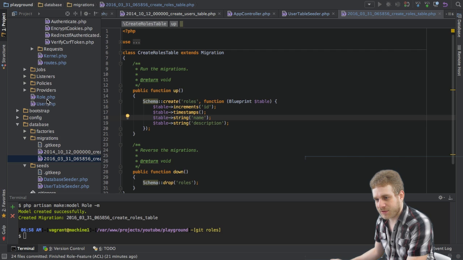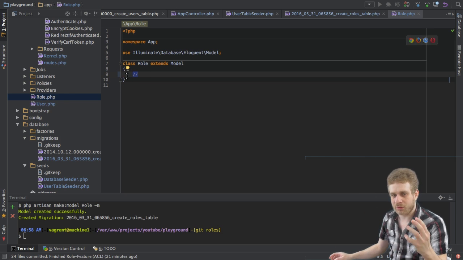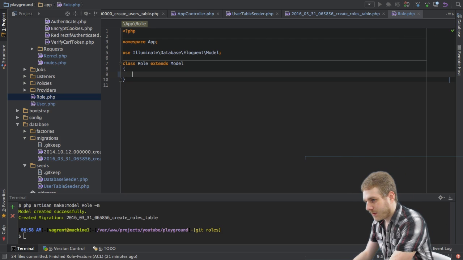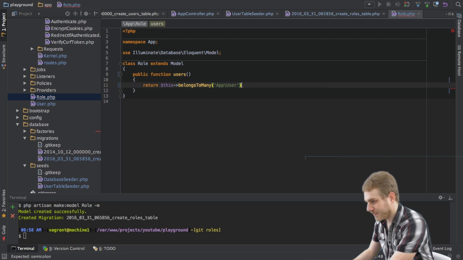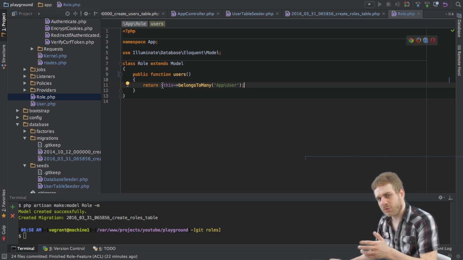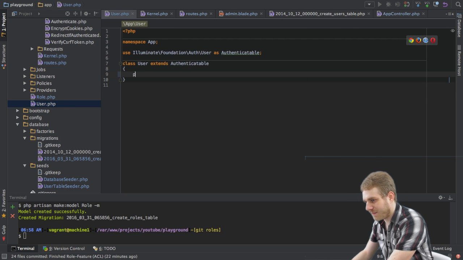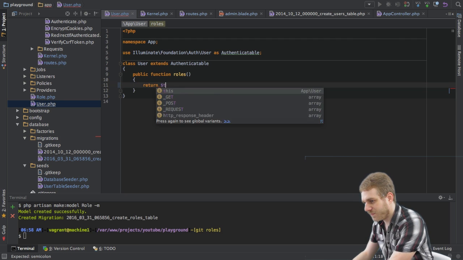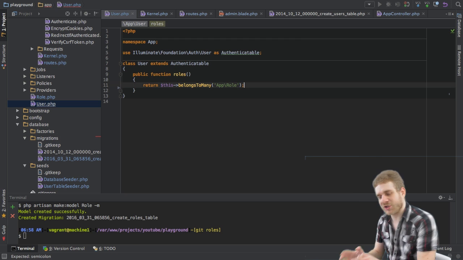The next thing is I want to go to my Role.php model file here, and I will set up the relation of this role to the user. And this will just be a public function, which I will call users, because it's many users, and it will return this belongsToMany App\User. This is the relation because, as I said, my role may be assigned to many users, therefore it belongs to many users. On the other hand, in the user model here, I will basically define the same, but it is called roles, and this will be return this belongsToMany and then App\Role. Now we got this many-to-many relationship set up.